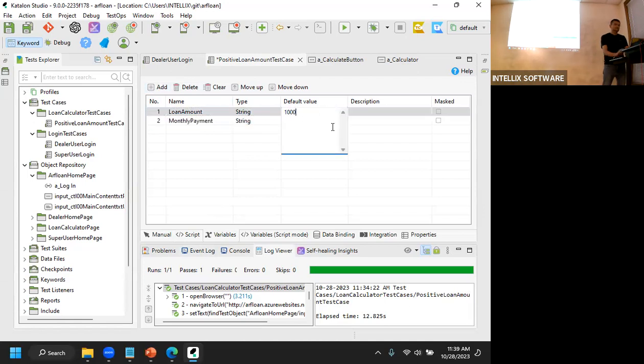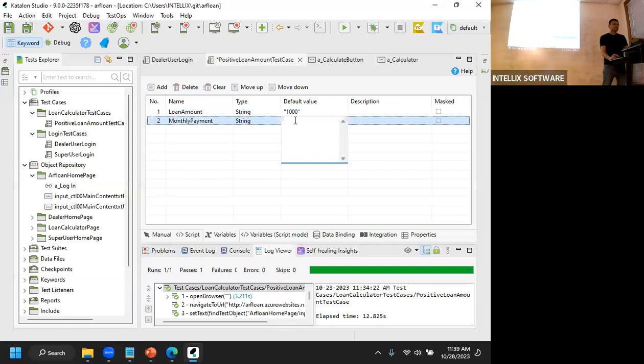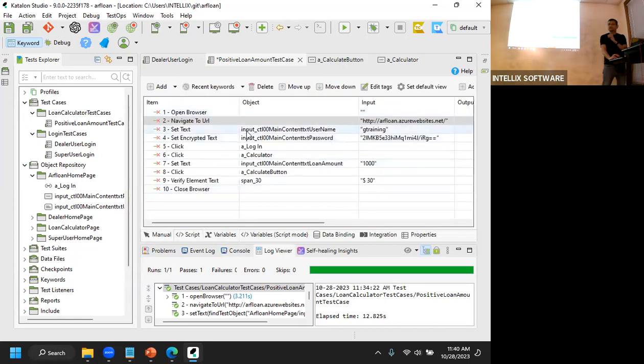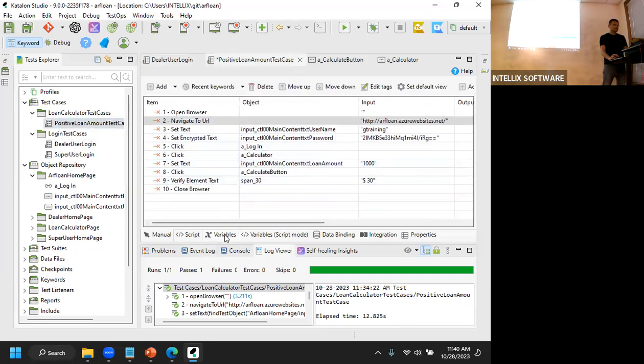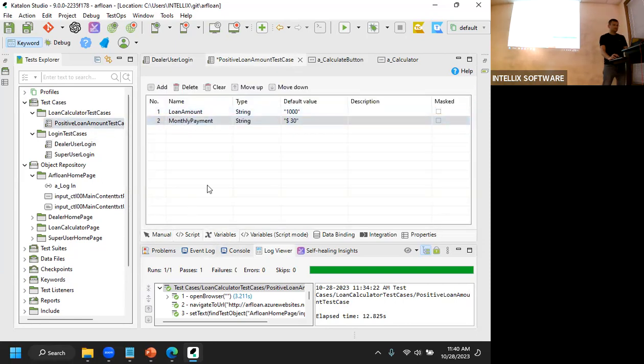Let's say I assign a value of 1,000, and this one would be $30. So I just created two variables for the test case. These are only available within this script or this test. What it means is that I cannot come back to another test and refer to those two variables, because they are part of only this test.